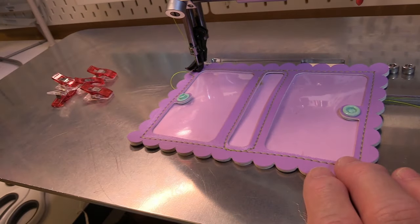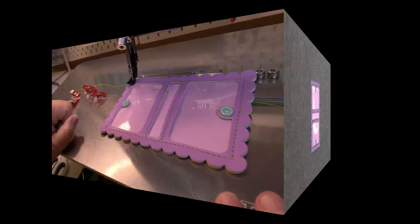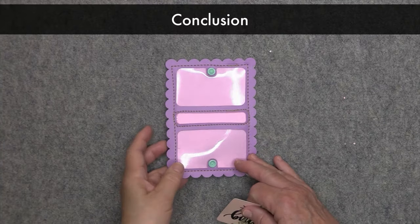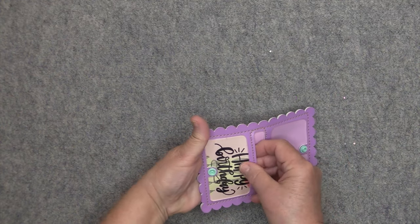When you're back to the beginning, just stitch over a few of your original stitches and then backstitch. And there you go, you're all done. This really is a cute, fast, and fun project to make.